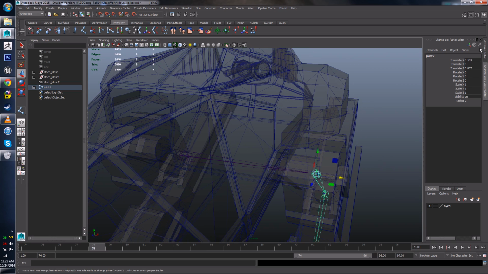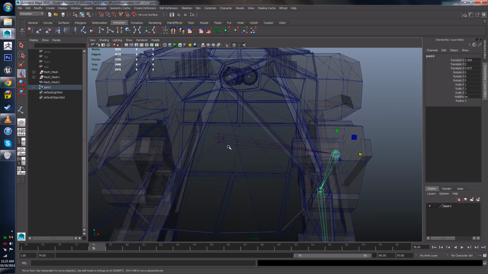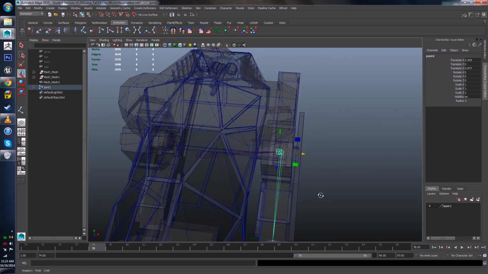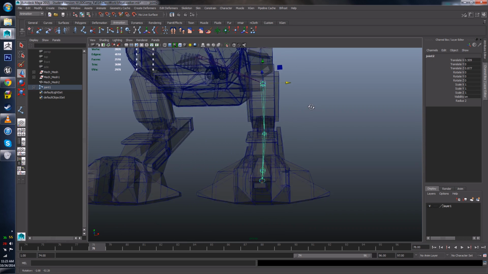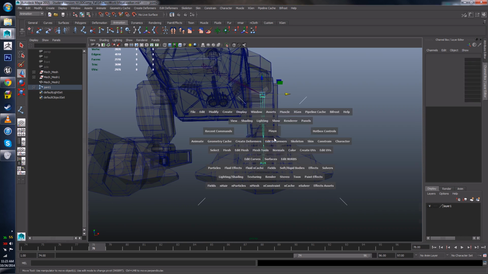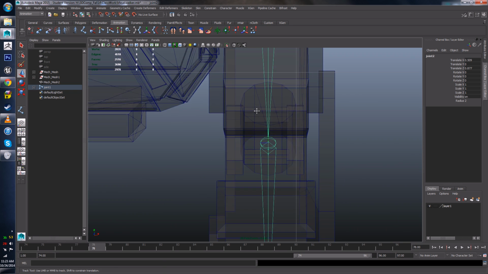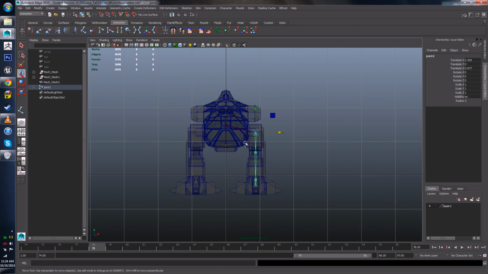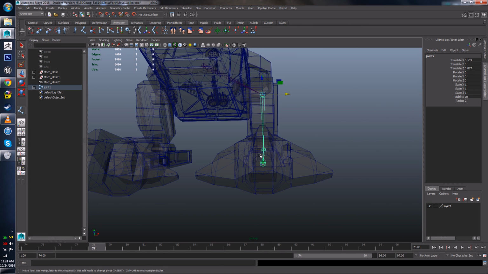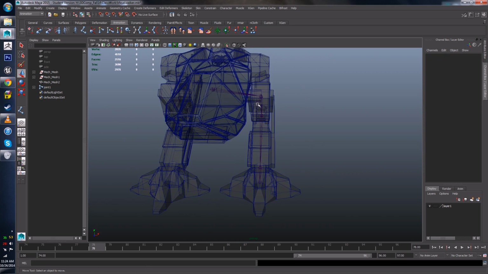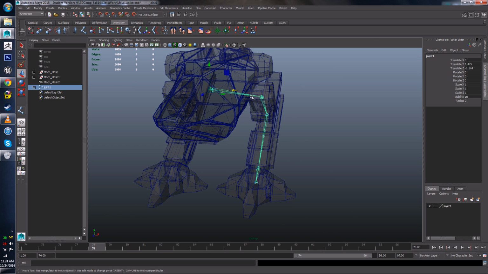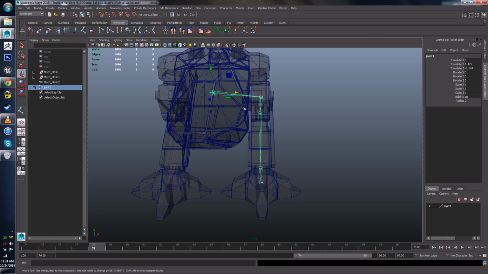But I want to make sure that I come back and freeze these transforms so we don't get any weirdness going on later. So you can see all I had to do was move it over, and if I go into front view, I can make sure that it is in the middle. Well, actually that was pretty lucky. It ended up just about bang in the middle of the leg. So, I'm coming back into perspective view, and then the next thing I want to do is create the corresponding joints on the opposite side.